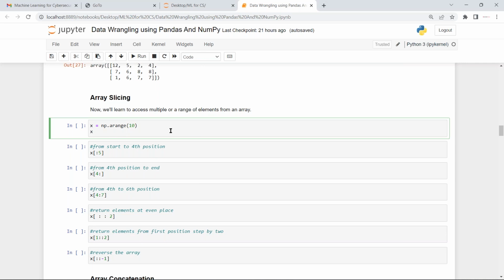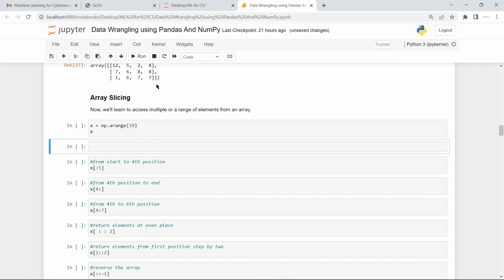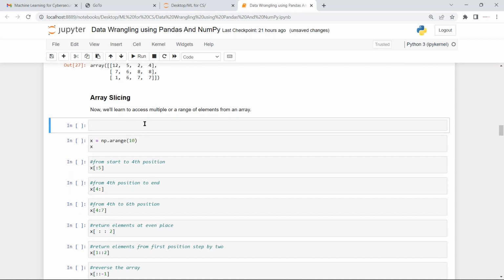Okay, np.arange. But before doing this, we need to import one library, which is this one: import numpy as np. Yep. So let's run this, to execute all our code.